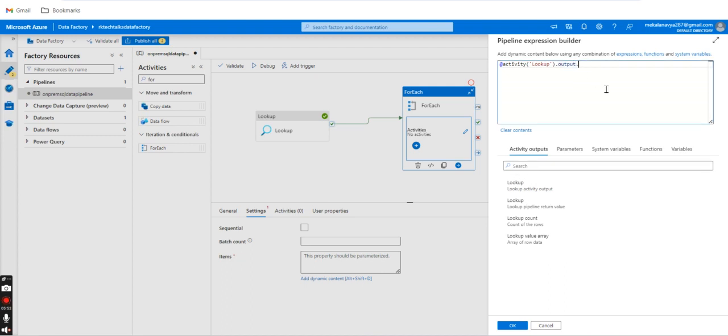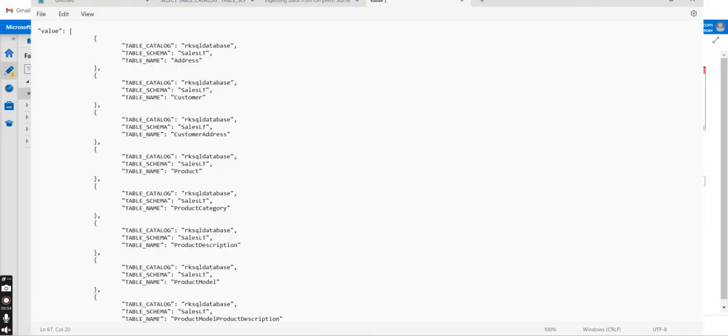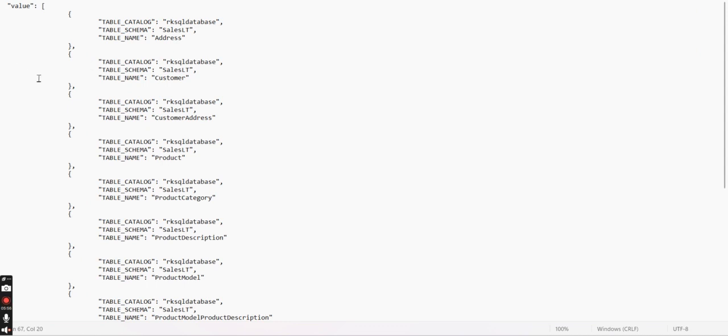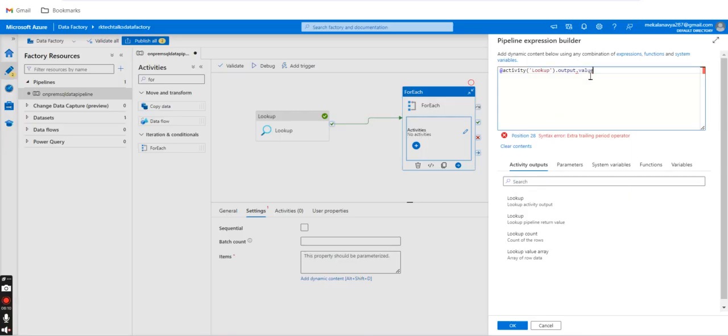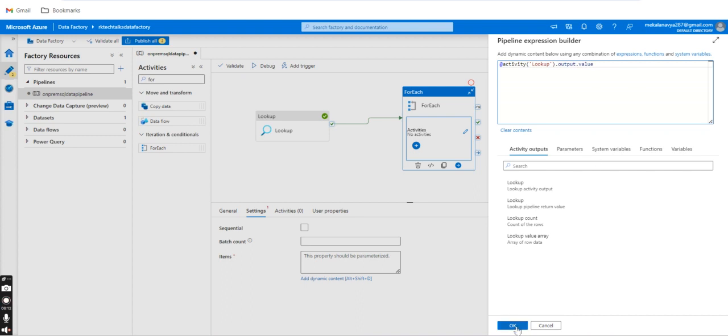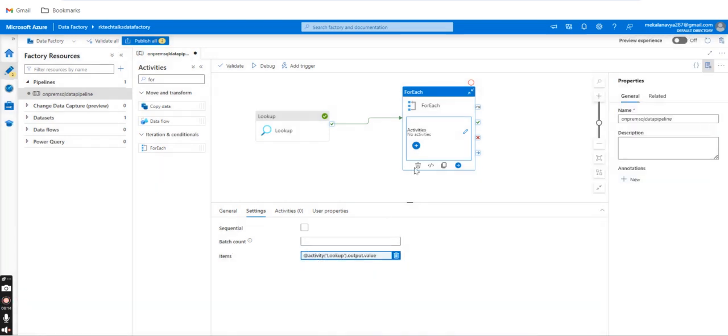From this output we want the value, so that each table is iterated. So we are using this value. Go back here, paste this one here, and then okay, that's fine.